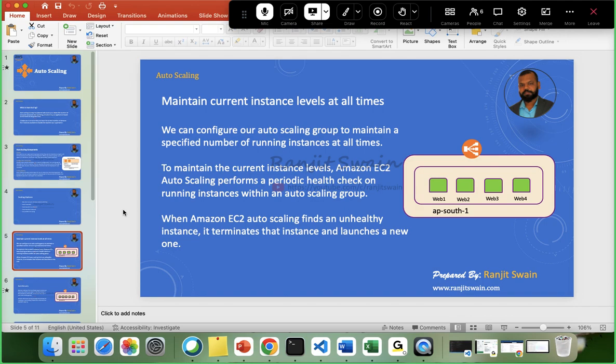We'll have 4 instances available all the time. So we can configure our auto scaling group to maintain a specified number of running instances at all times.